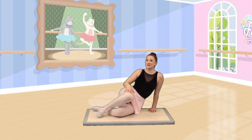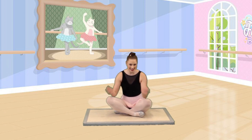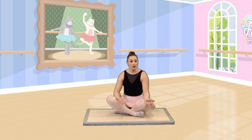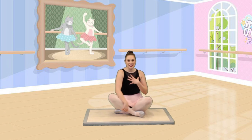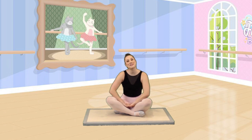Oh my, we're back at the dance studio! What a fabulous night — I had so much fun. Did you guys have fun at the ballet slumber party? How about we share our favorite part of our adventure. I'll go first: my favorite part was when we all stuck together when the power went out and we lit candles all together. It was very beautiful and fun. What was your favorite part?